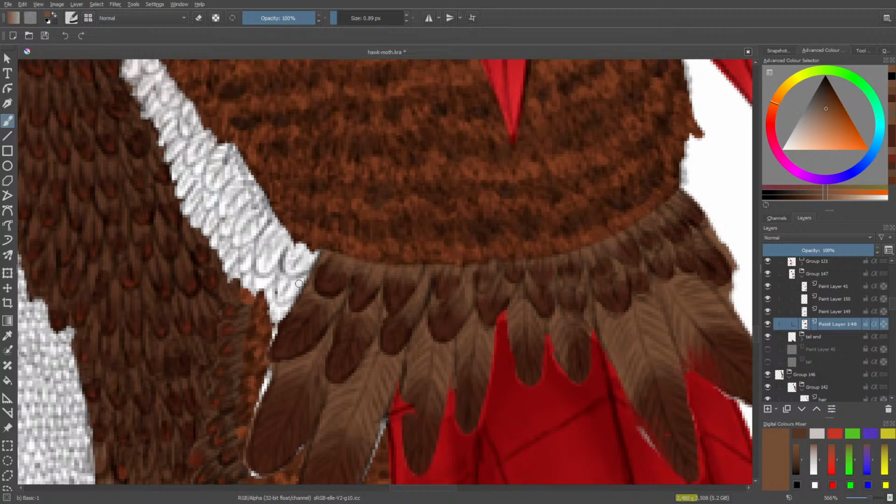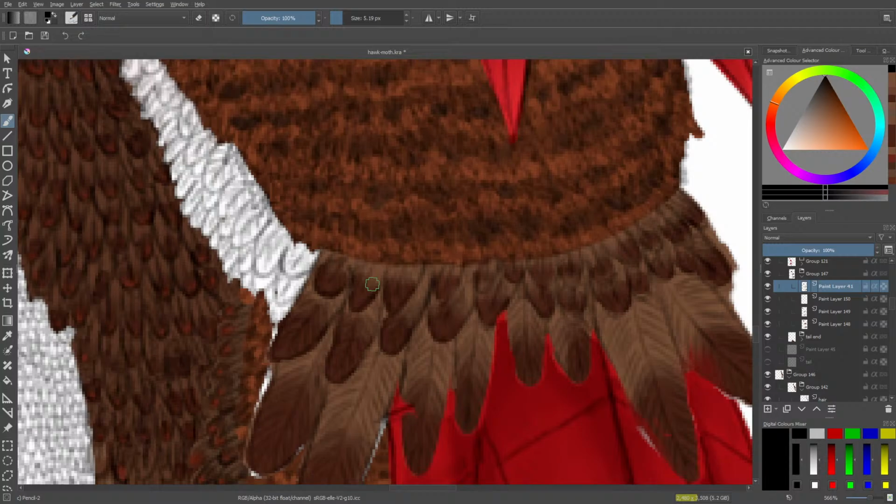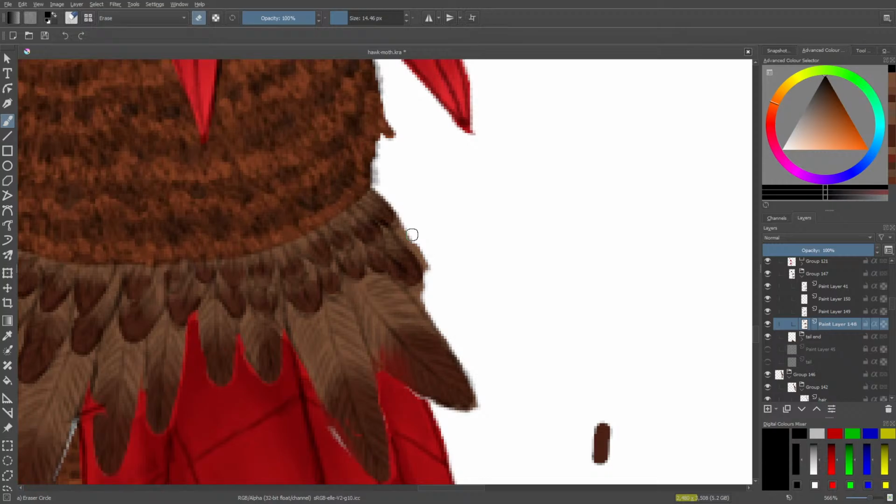Let's see, we're gonna first fix this little bit here that I forgot. We don't want to forget stuff like this because it's a feather, and a feather always brings annoyances with him. Alright. Now we're gonna put some erasing powder here. Yes.